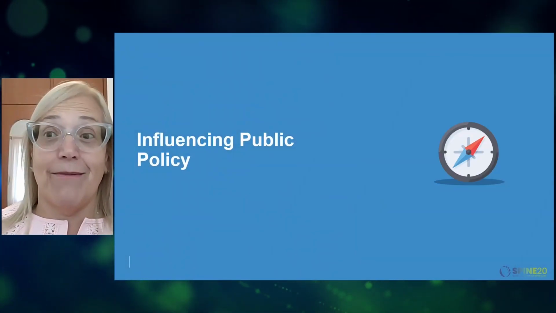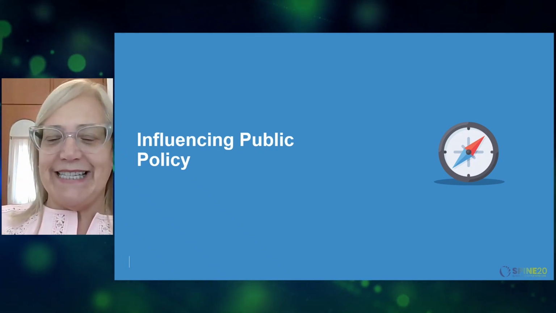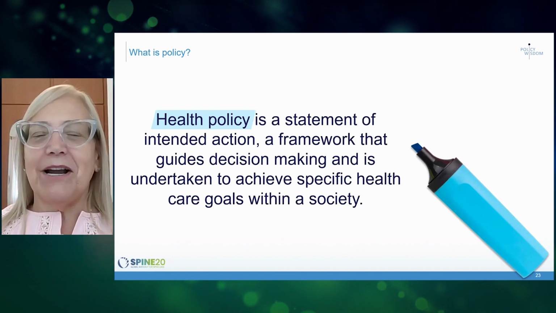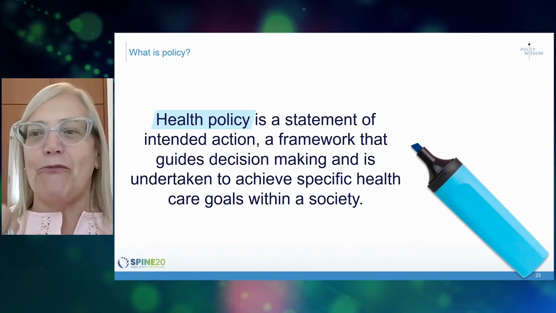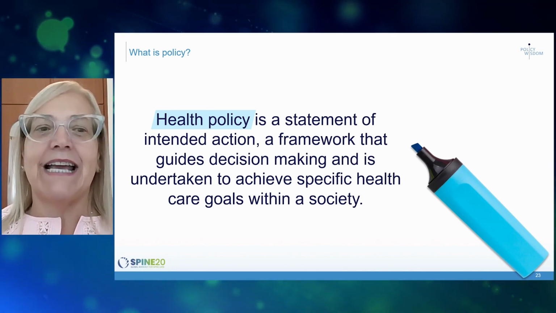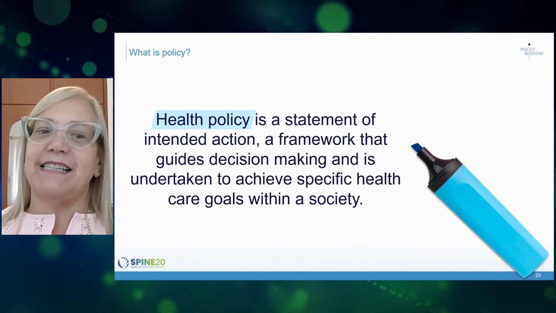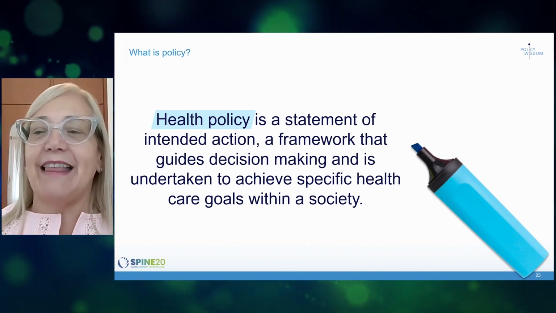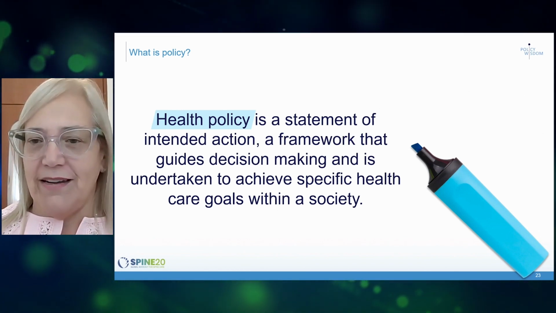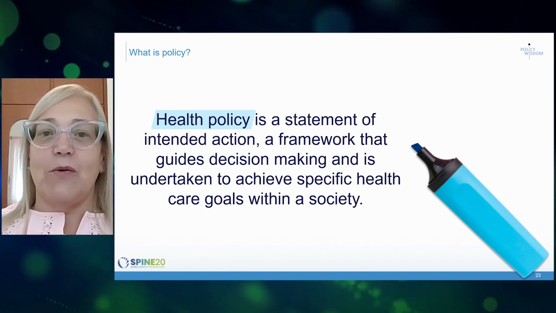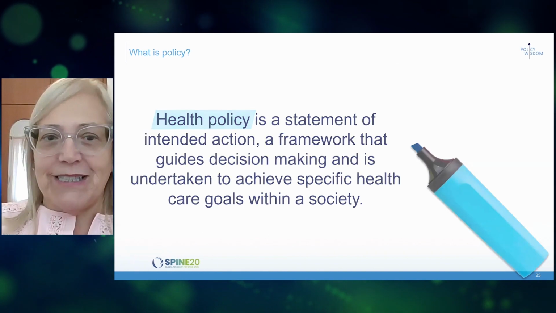So now let's talk about my second favorite subject, which is policy and policy shaping. So let's start by, like we started with advocacy, what is health policy? So we all go from the same place. It's a statement of intended action, a framework that guides decision making, and that it's intended to achieve certain healthcare goals in society. So a policy is something that, when in place, guides our actions and our reactions.